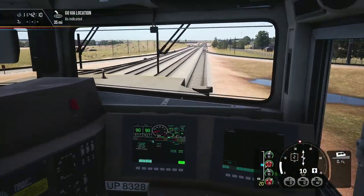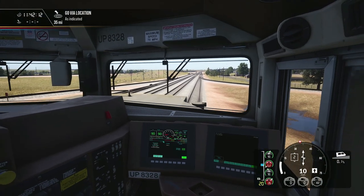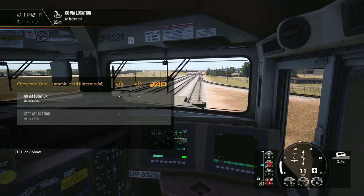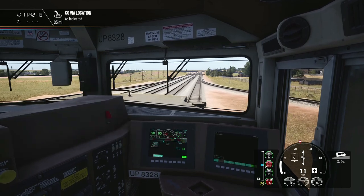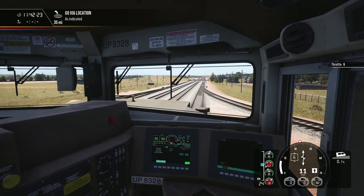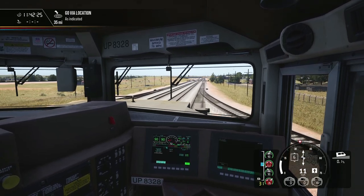All right, so we are already starting on that grade a little bit. We got to go V at 35 miles, heading to Laramie Intermodal Yard. Going to go ahead and give her some more juice. Almost full beans. You got to get speed while you can out here.